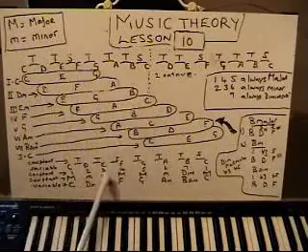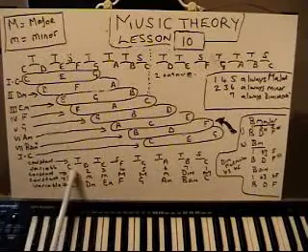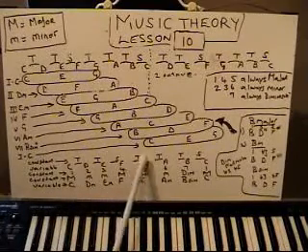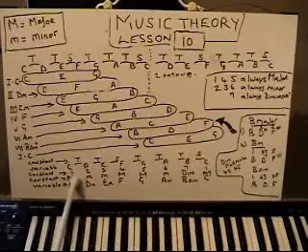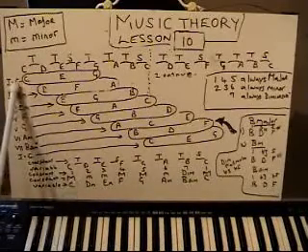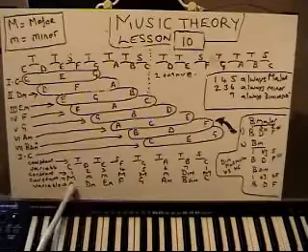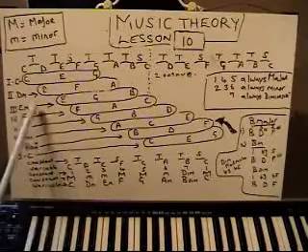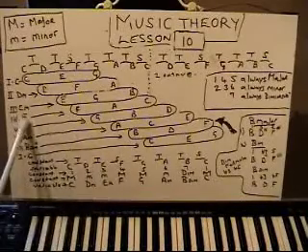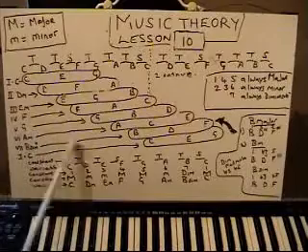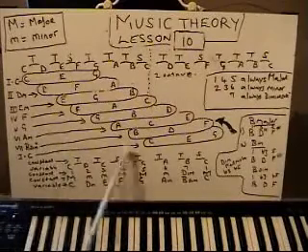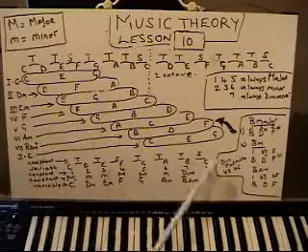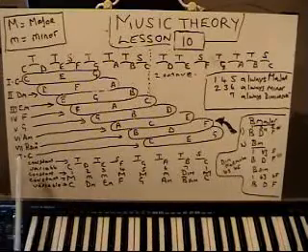So all I'm doing there is explaining it in a different way. So that's why that's tone, tone, semitone, tone, tone, tone, semitone. C major, C, D, E, F, G, A, B, C, and it's C major there, D minor is there, E minor is there. It's just another way of expressing it, a different point of view. F major, G major, A minor, B diminished, C major. Hang on. That's it. That's how you do it.